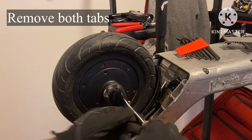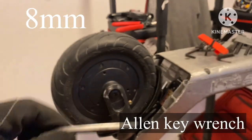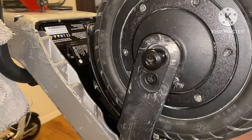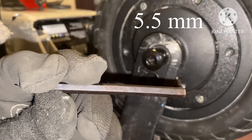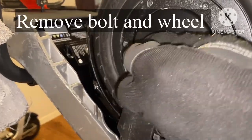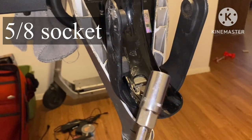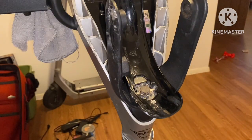Pop these tabs off. Remove these bolts on both ends — eight millimeter and a five-sixteenths. On the opposite end, this little screw is holding in the brake lever — what I use to free this up is a 5.5 millimeter. What I use to break this bolt loose is a five-eighths slash 16 millimeter socket and extensions — the extensions are not needed, I just use them because I have them. This is a three-eighths, lefty-loosey righty-tighty.